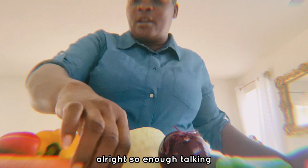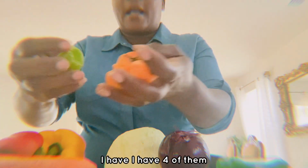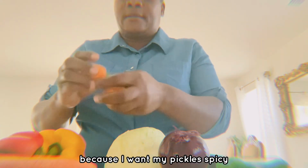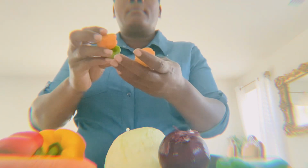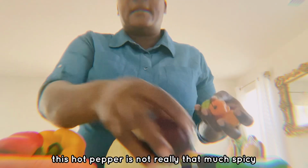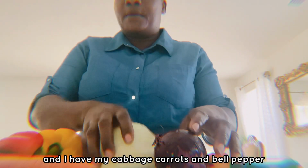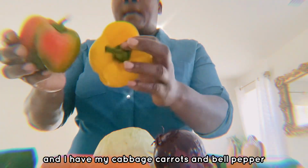All right, so enough talking. So let's start with the video. This is hot pepper I have. I have four of them because I want my pickles spicy. And this hot pepper is not really that much spicy. I have some purple onions, and I have my cabbage, carrots, and bell pepper.